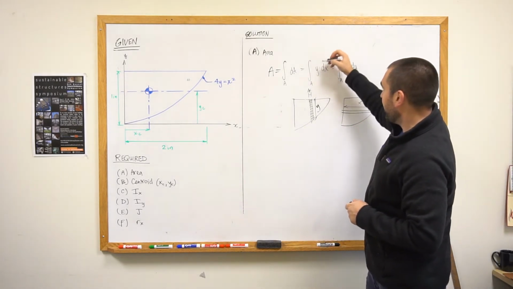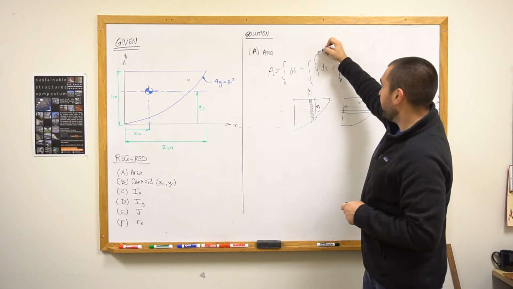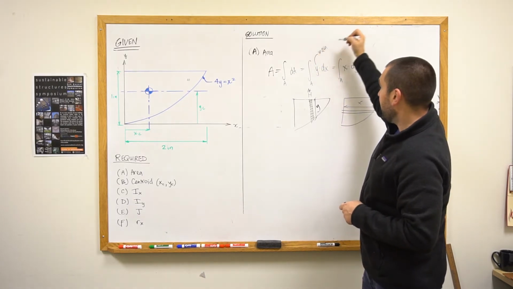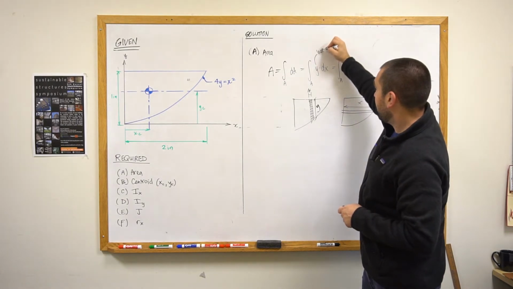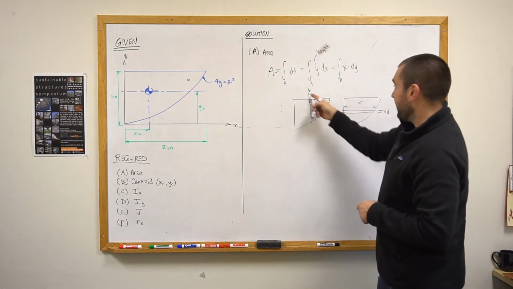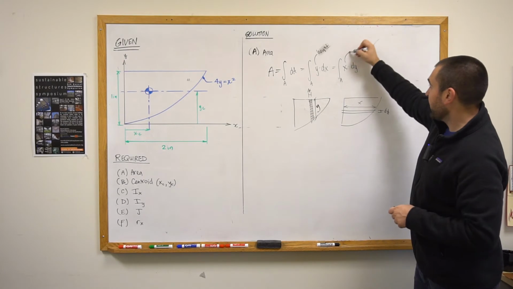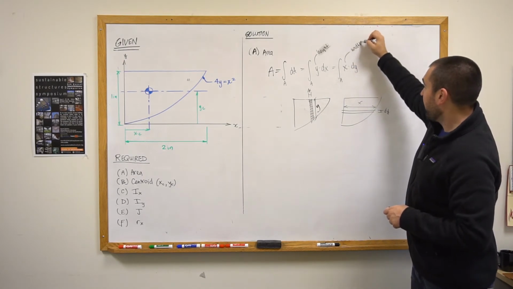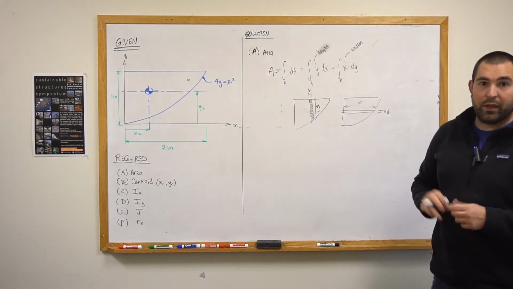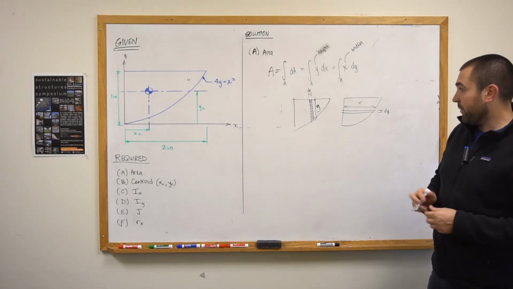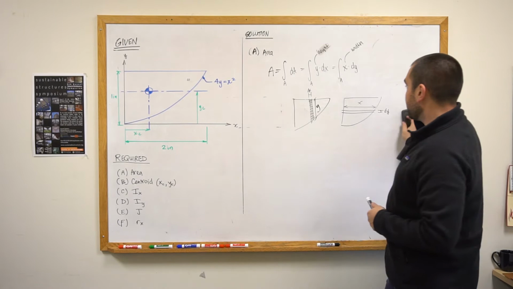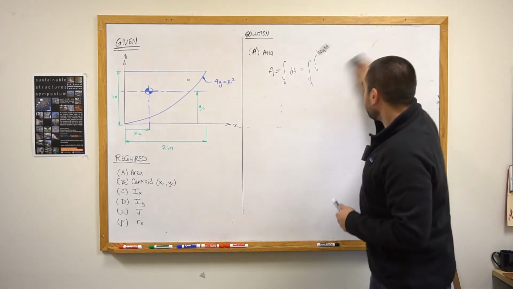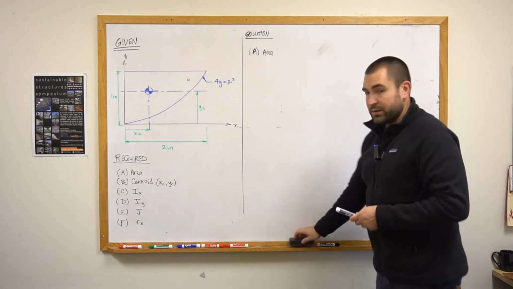Here, when we're talking about y, we're really talking about the height of the shape at dx, and here with x we're really talking about the width at dy. And we'll see why that's important here in just a second. So let's go ahead and start out doing the vertical slice, and then we'll do the same thing with the horizontal slice.